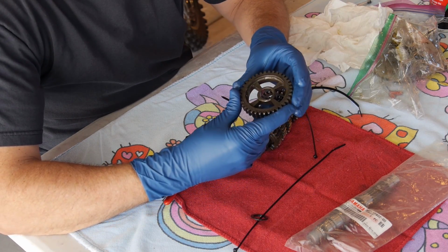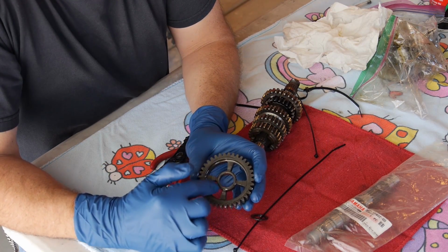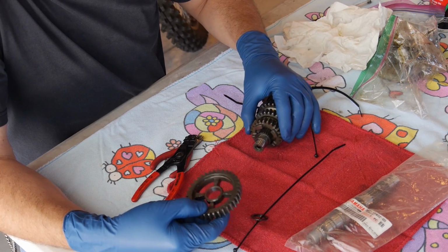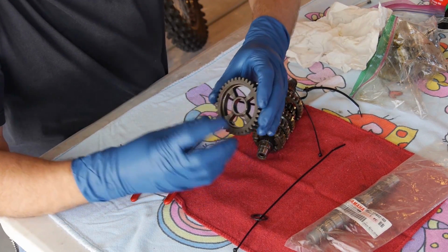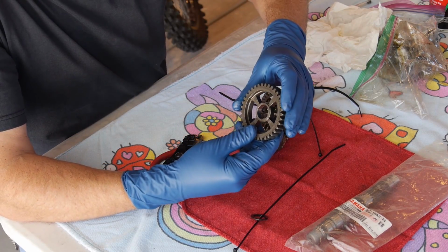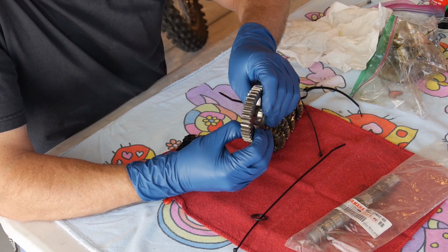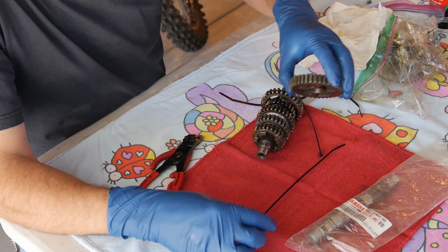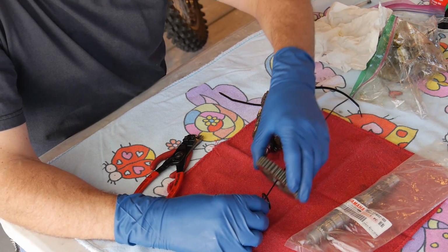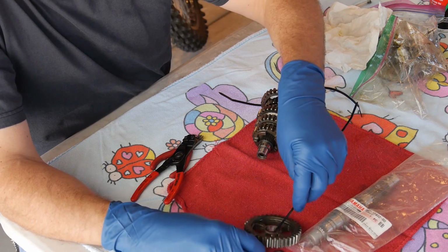You wonder what a dog is. I don't know if you guys can see this, but this is where this gear engages. These are called dogs, and they basically lock in to here as you shift gears. You want to check and make sure they all look fairly sharp, and they do. You want to make sure there's no rounding or no worn off areas. Looks pretty good. We'll check each gear as we take it off, and this thing's going to come off, I can tell.